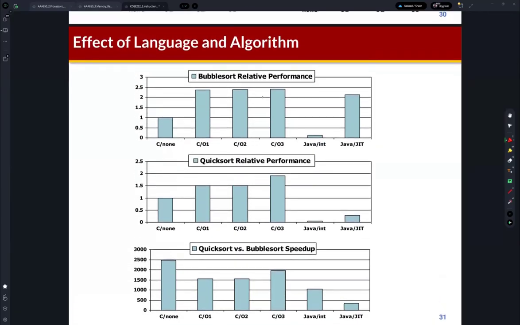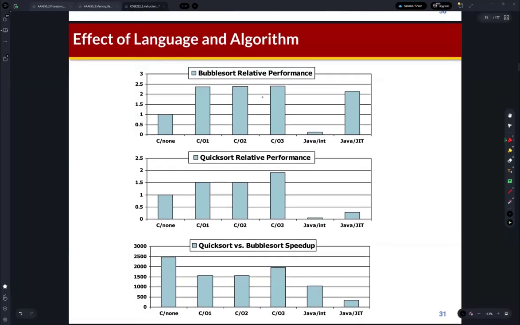Also, this slide shows some other effects. We can use other programming languages such as Java, and also we can use different algorithms. For example, there are different types of sorting algorithms such as the bubble sort, which is the default sorting algorithm, and we can also apply quick sort, which is a more advanced sorting algorithm.